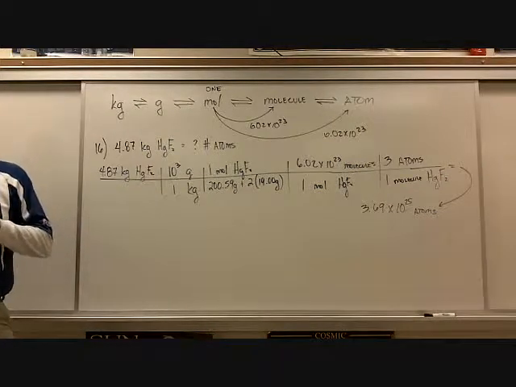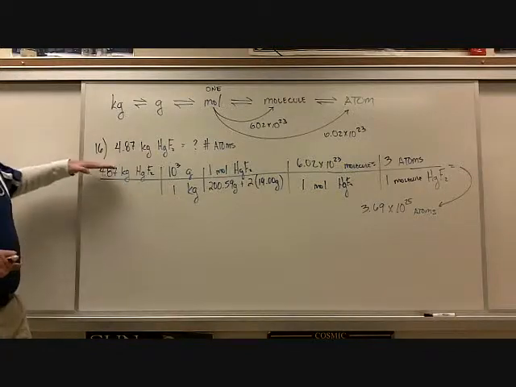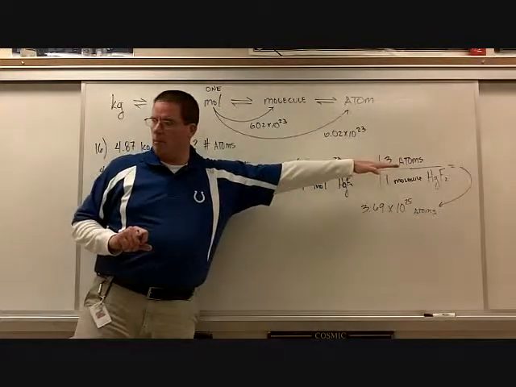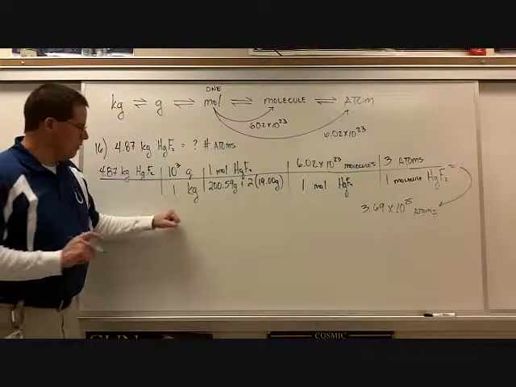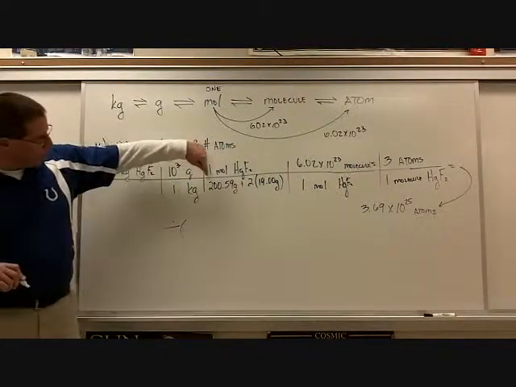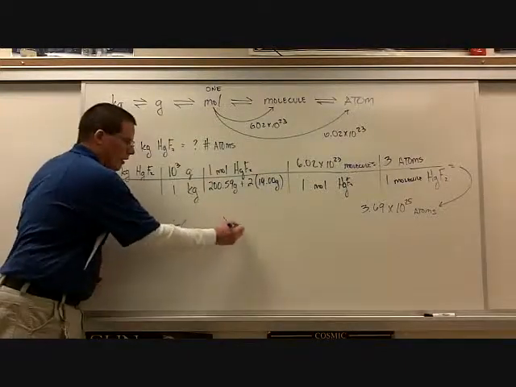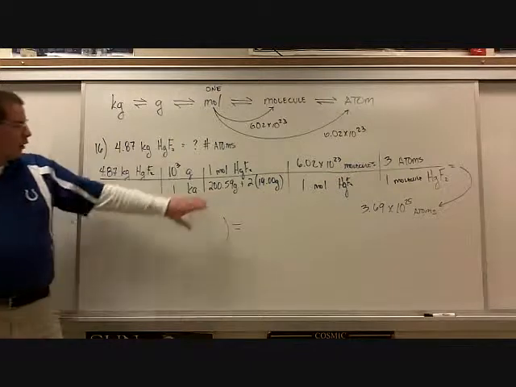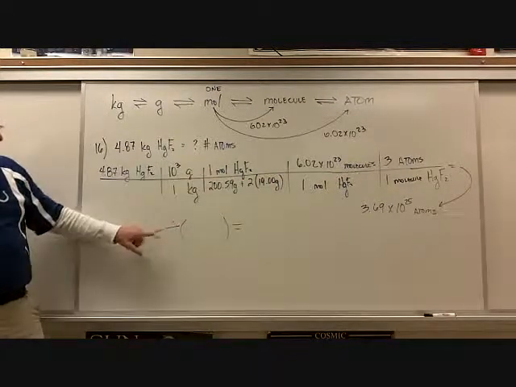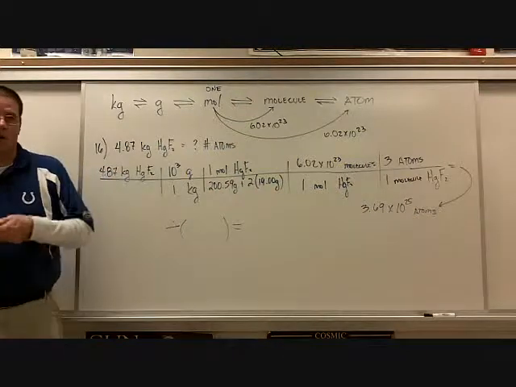Now, does everybody know how to type this in? Okay. Take everything on top, multiply everything on top, hit your divided button. Once you hit divided by, open up that parentheses. 200.59 plus 2 times 19, close it, then hit equal. Okay. So anytime you have anything down here, just automatically hit the division sign, open up your parentheses. Okay.